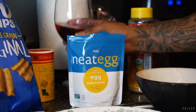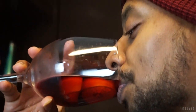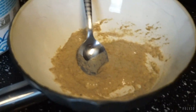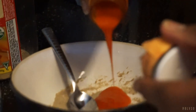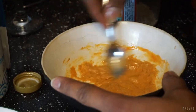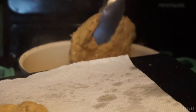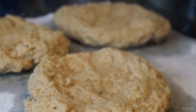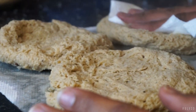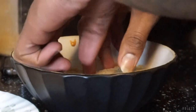Now we're preparing our coating. The wet mix for the breading will be a vegan egg — we used a chickpea egg with a little bit of pea milk — plus some Sweet Baby Ray's buffalo sauce mixed into the batter. For the breading, we're using a mixture of Sun Chips and panko. After 20 minutes, grab those beautiful seitan cutlets out of the water, place them on a cutting board, and dry them off as much as you can — nobody wants a wet piece of chicken before getting into the wet batter.